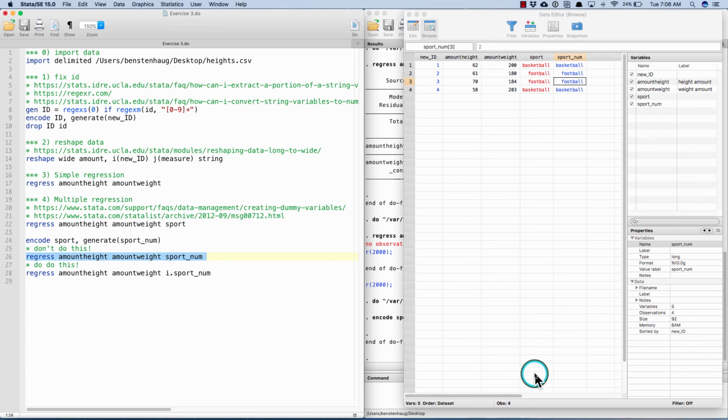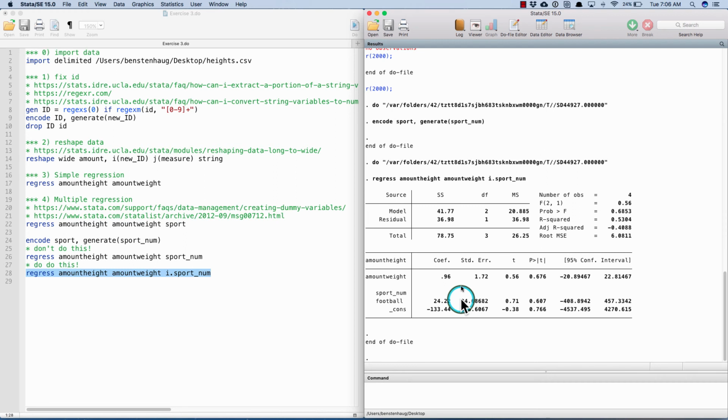But if you think about it, there's no reason why basketball couldn't be 1 and football 0. There's no reason why football couldn't be 10 and basketball 6. Those numbers are arbitrary. So in order to tell Stata that the numbers I'm using in the regression are arbitrary, you put a little i beforehand, which says, think about it as a factor, think about it with different levels. And so I'm going to run this, and this will work now.